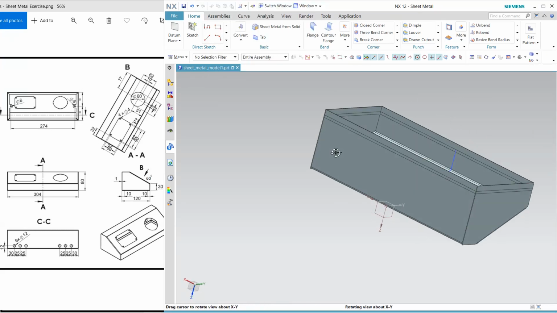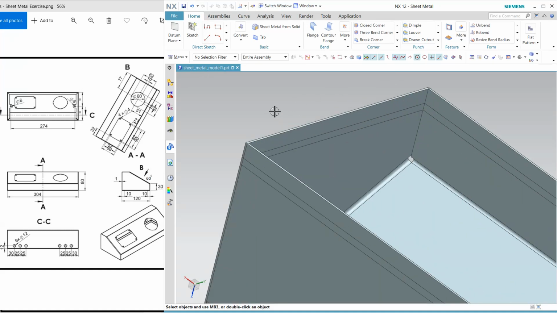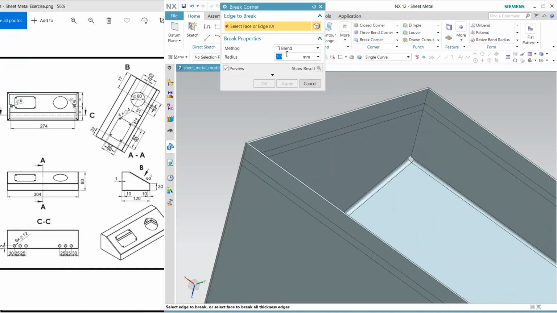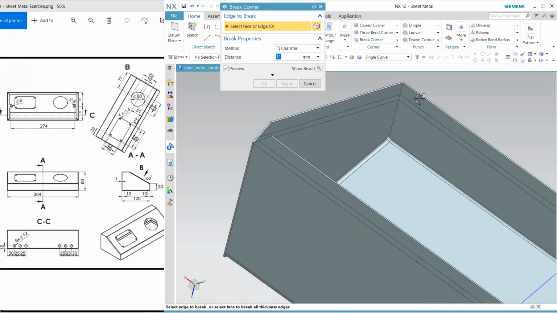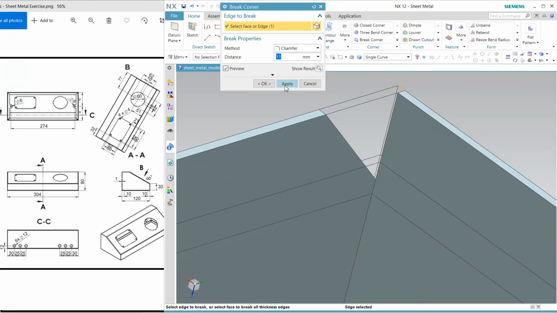Now I'm going to apply some chamfers. Here we have this corner; change it to corner, my edge is this, and enter the value as 11, and apply. Same here, apply, and here apply, and here apply.